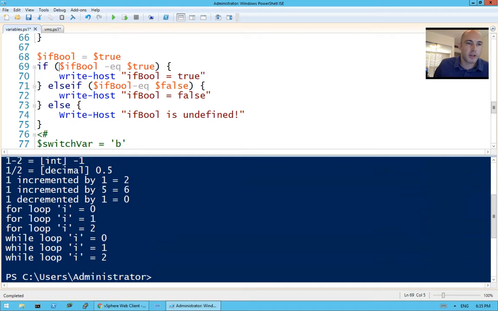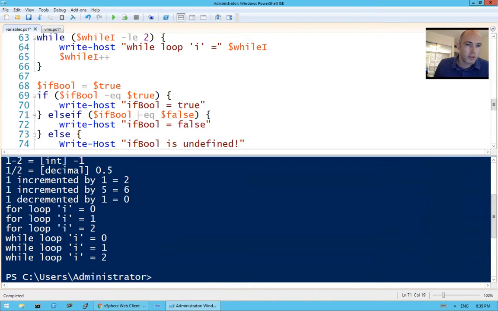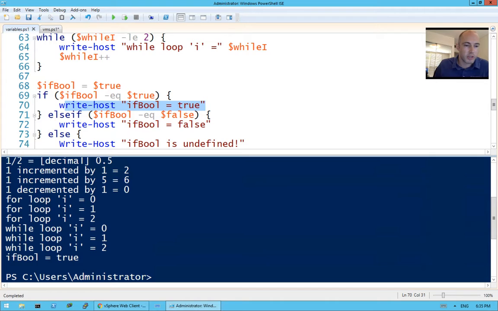We've got our variable here, and we've got our operator, which is equals, and then we've got a value, which is true. So this statement means if this variable equals true, run this command. We can see that we've set this as true, so it's going to run this command, which will say it's true. So if we hit run, we get this.